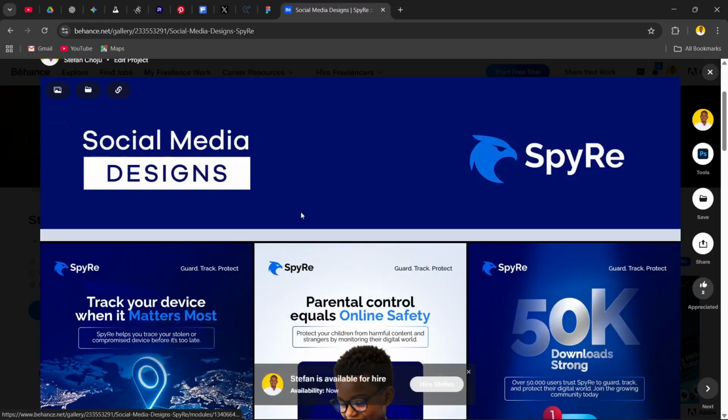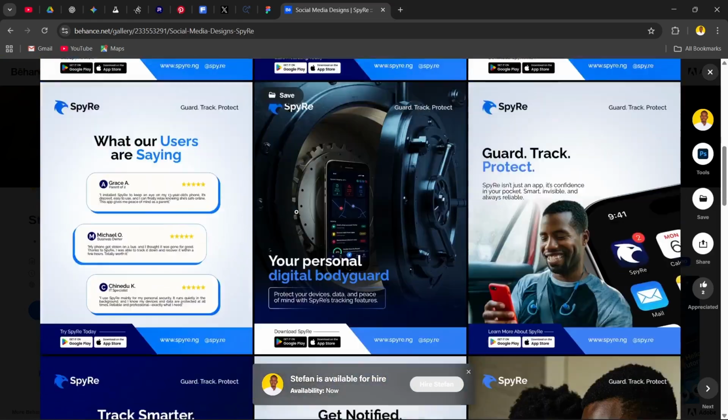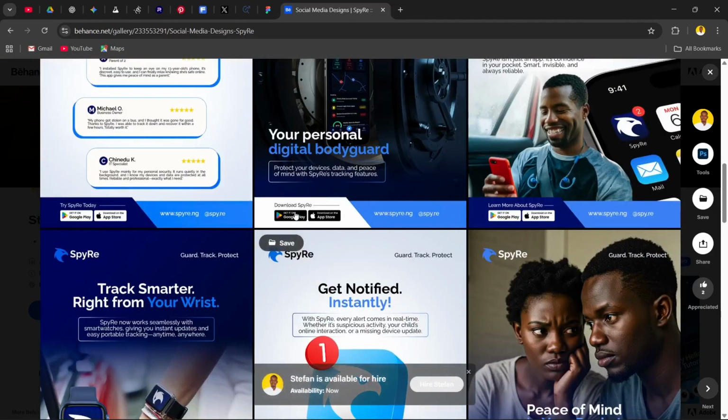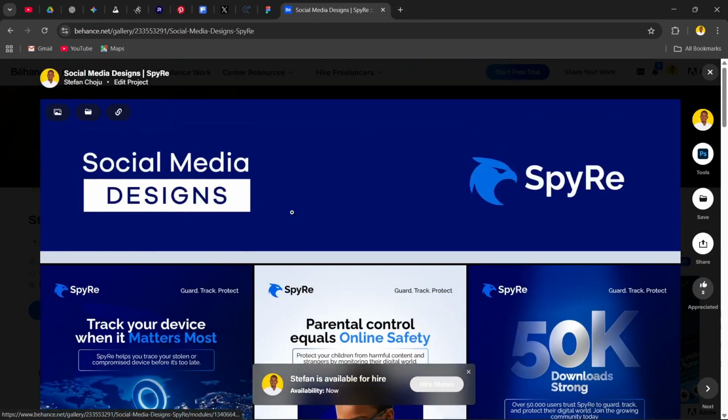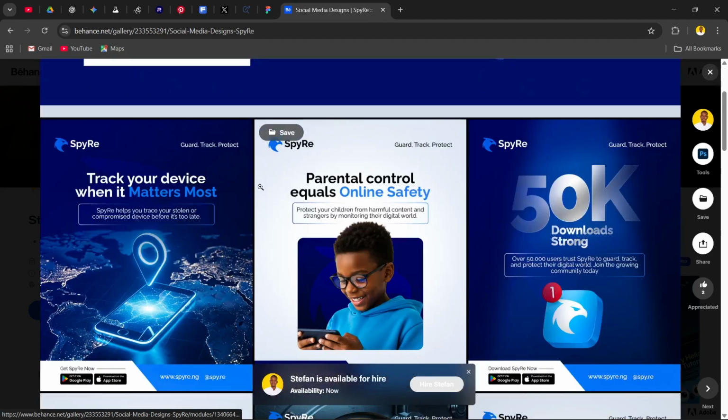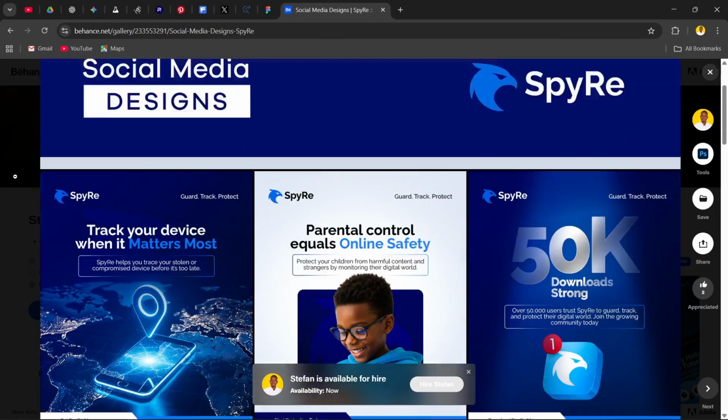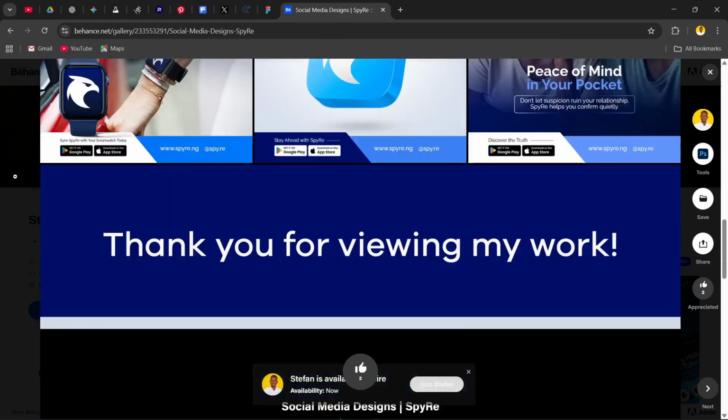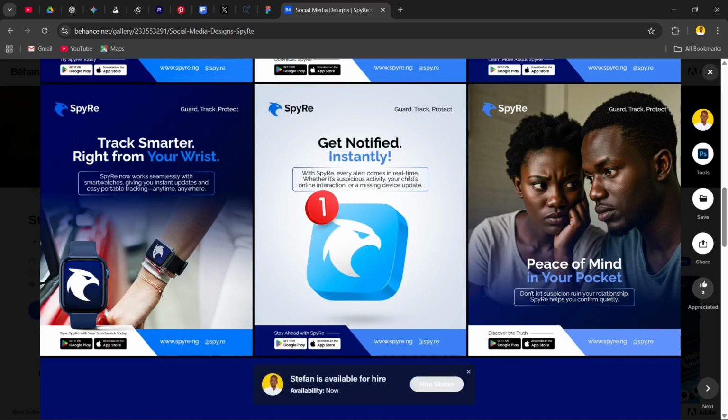Right, you can see this, everything here is fictional, though I'm not the one that got the brief by myself. I was in a community called Designers Tribe, and they actually post design briefs every week. I'm sure that they used AI to actually generate the briefs, probably ChatGPT, and you can see what I was able to create from the design brief, and I've posted it to my portfolio.